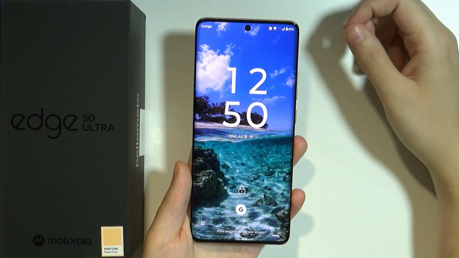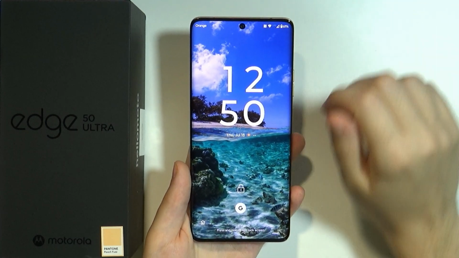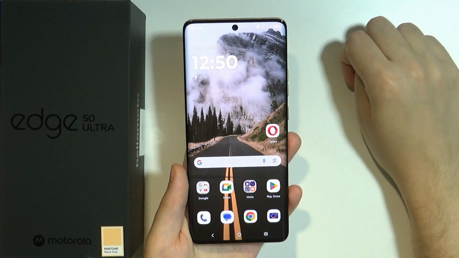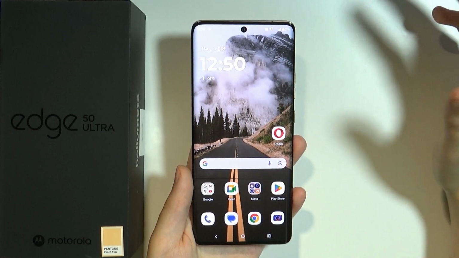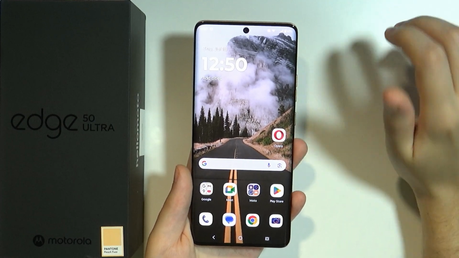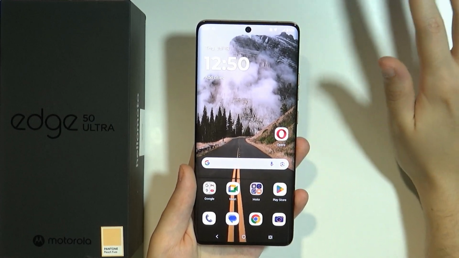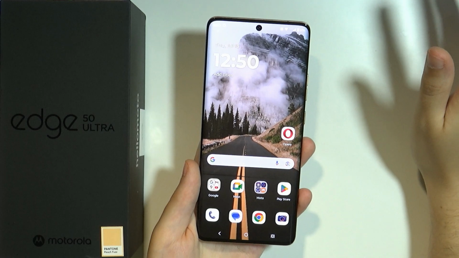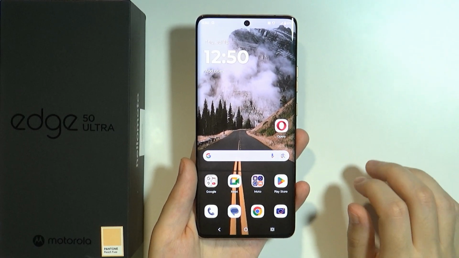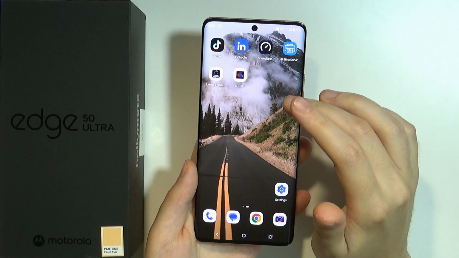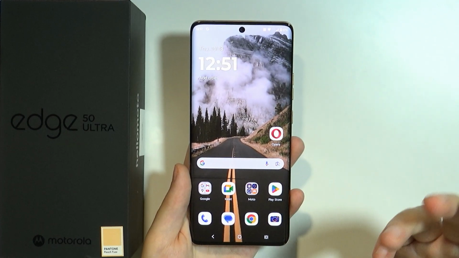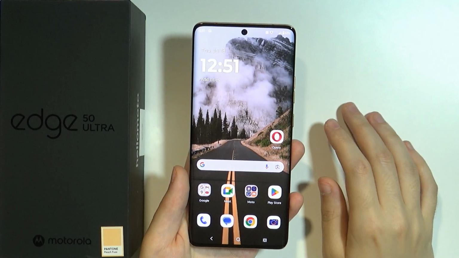However, I have noticed that in some cases, in the case of some wallpapers, it is not possible to separate home screen and lock screen. I mean, sometimes you can set it for home screen and lock screen, and sometimes for the lock screen and home screen, and sometimes it is just not possible to set it only for something. So you need to keep trying. You might need to use a different wallpaper, or you might need to repeat the process for some reason. And that's pretty much it.